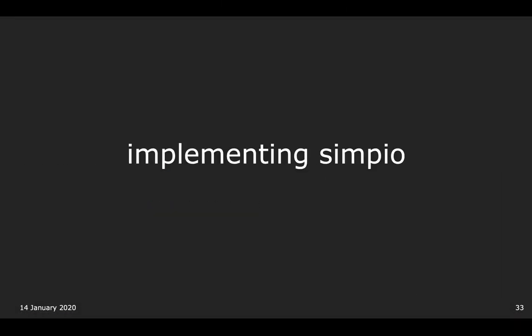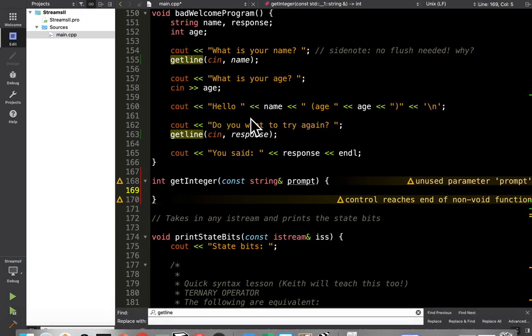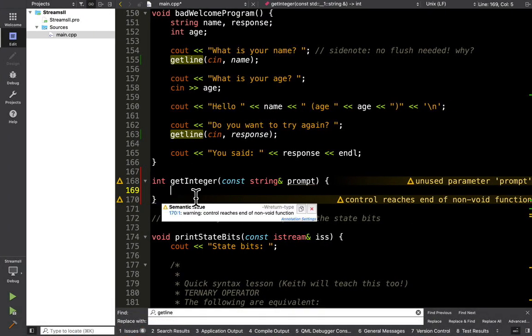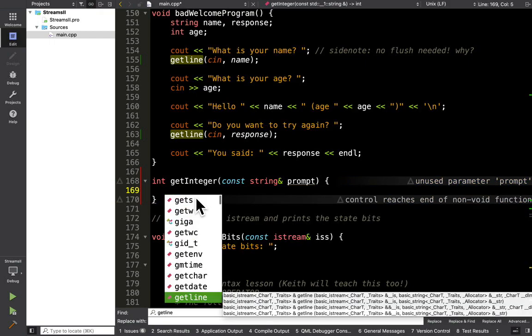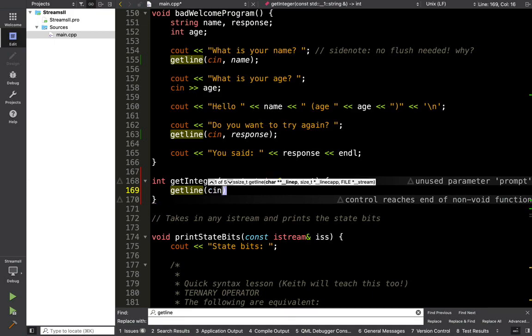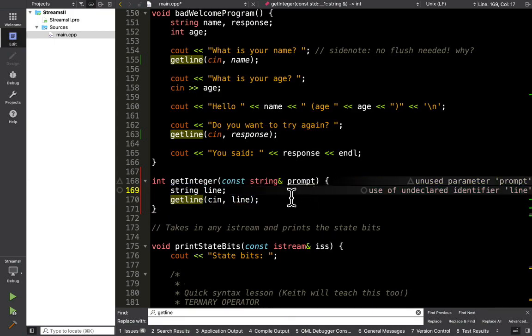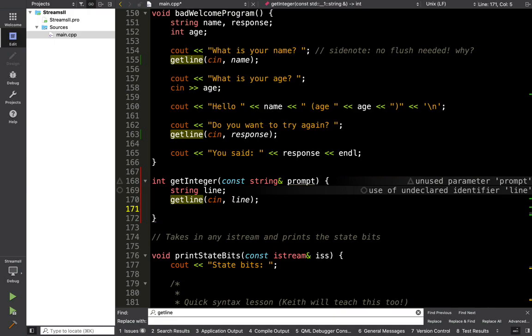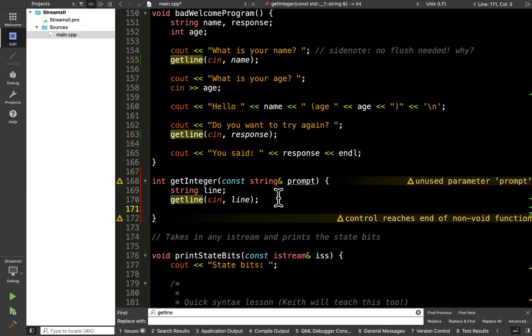Okay, so one simple attempt to implement getInteger is to just use what we wrote last time, right? Last time we wrote string to integer. So what you could do is read a line from cin into a string line, and then turn it into an integer. So remember how we turned things into integers?